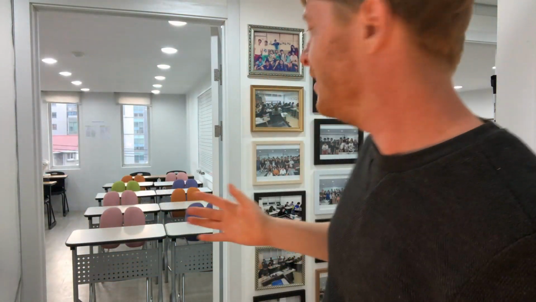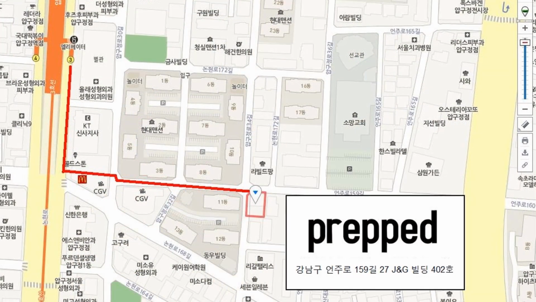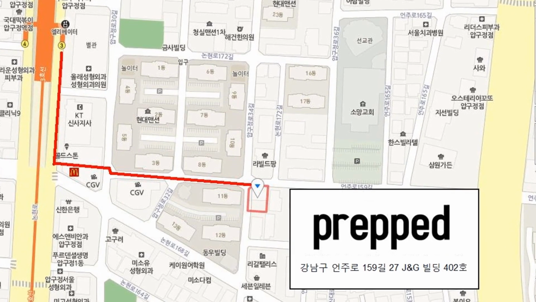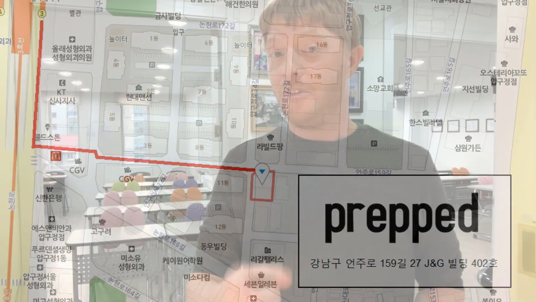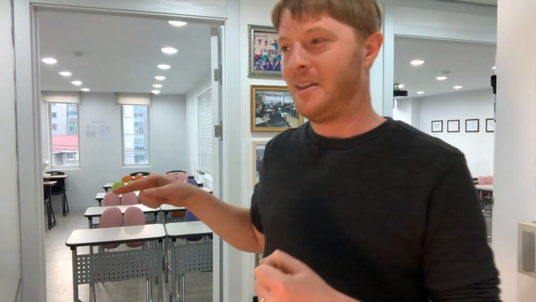Yeah, I guess this is a pretty informal video, but that's pretty much all the things that I will say initially. I guess, where are we located? We are in Apgujeong. We're pretty much like exit 3. We're like a minute or two, 2-minute walk away from exit 3. Although there is some construction happening these days, and so you have to go a different exit. And I will send you, I'll make a map and I'll send it out on a link.